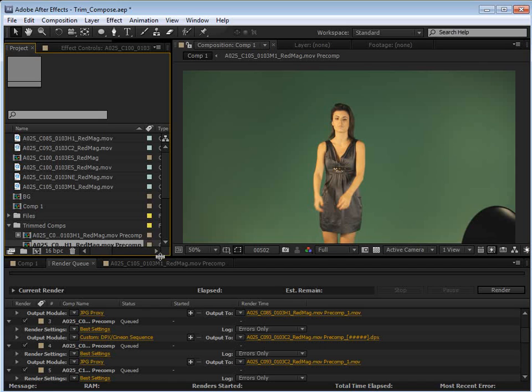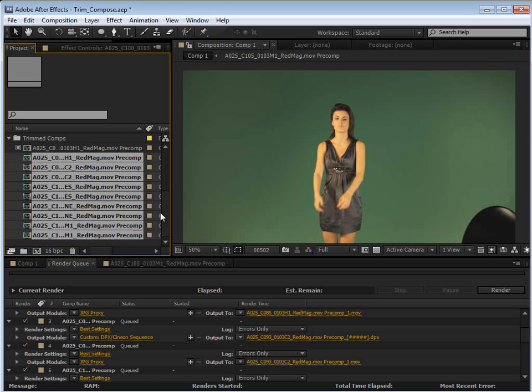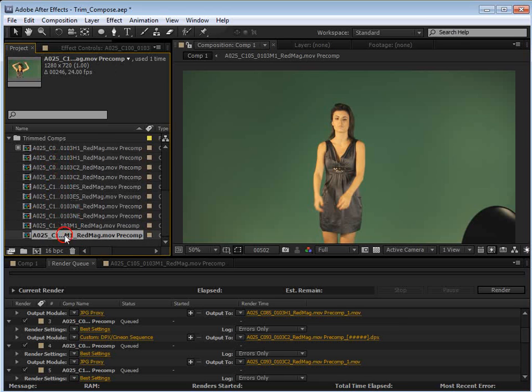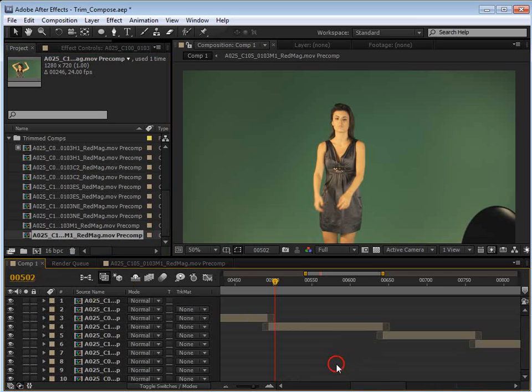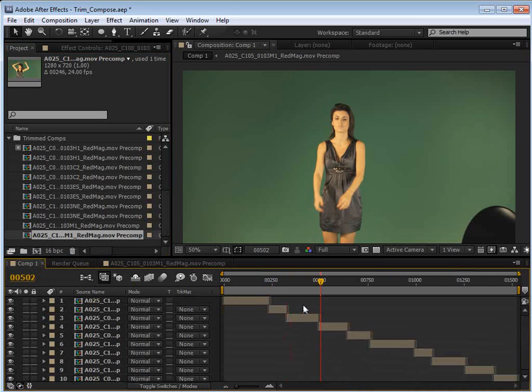So if you're a VFX producer or you're working with multiple people and you want to be able to divide the work up, this is a quick way to create shot sequences for every single edit in your video. So pretty handy. Maybe there's some other uses I'm not seeing. Hopefully it'll help you guys out. I know I was just sitting there pre-composing the layers, and I was thinking, gosh, there's got to be a better way to do this, and now there is.